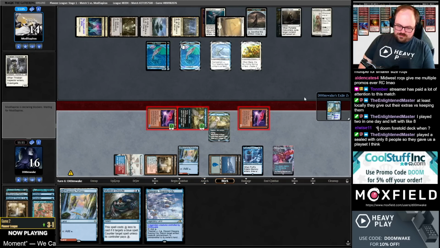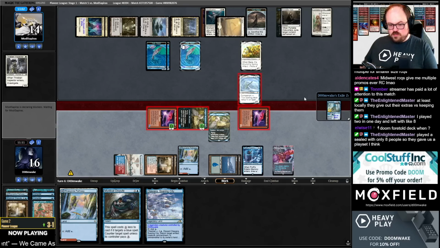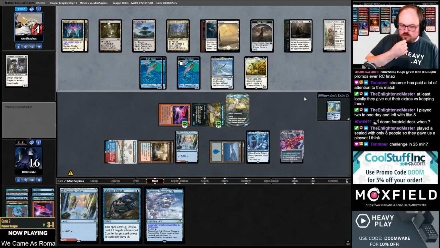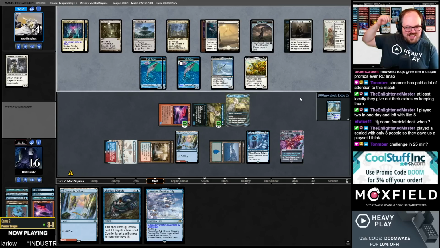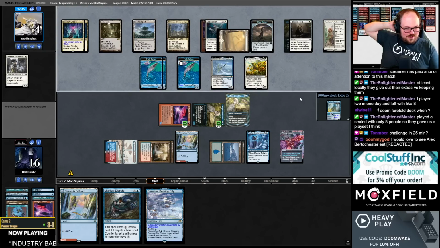Doom Foretold deck when? I mean, I want Doom Foretold to be good, but it's just too expensive is the issue. Yeah, challenge starts in 25 minutes. Played a sealed with only 8 people, so they gave us a playset. Oh, really? That's kind of cool. Yeah, why did I cast a Needle last turn? For some reason I hadn't registered the fact that I could dispute Yorion for 1 mana.